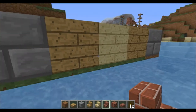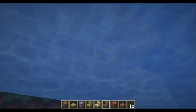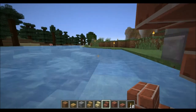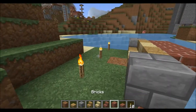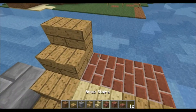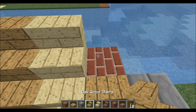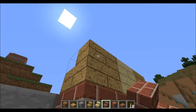You put it right on the edge of the water, just like so, then you go underneath and look up and place a brick stair — or whatever kind of stair you want — upside down, right there. That gives you the start of the arch. On top of that you simply throw up another stair, another stair here, and another stair — and this gives us the room to create our bridge.